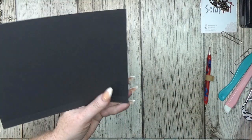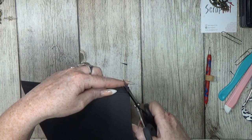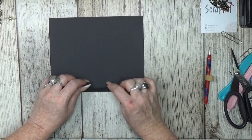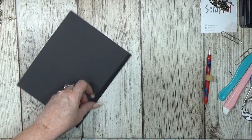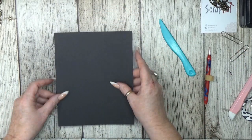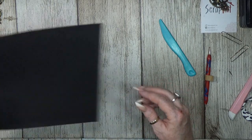Now what I like to do is I'm just going to cut a small corner away from this, and I'm going to fold and burnish this down. Alright, that's step 1 with 1 hinge. Alright, let's grab the other one.